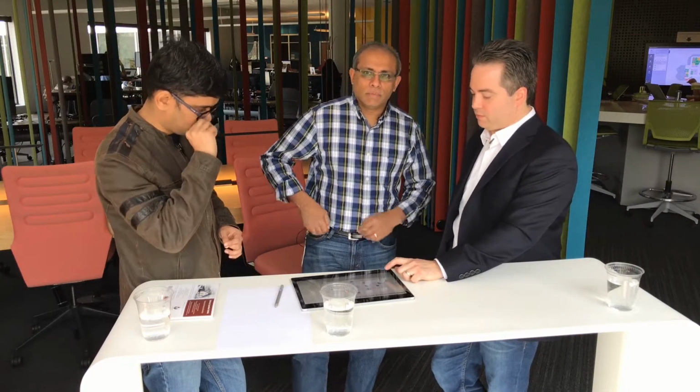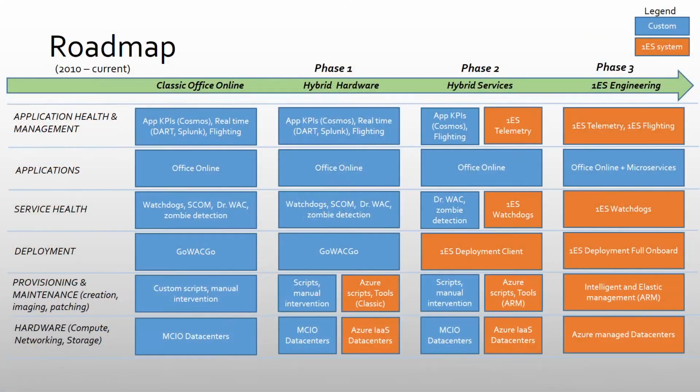Exactly. So what else did you guys do when you went from Classic to ARM, and what does ARM mean for you guys in other Azure services, for what's next? Yeah, so the next step is really VMSS, a new concept that's come out again from Azure. That's something we definitely want to get onto. One of the limitations with what we still do is we're still using IaaS machines, which means we're still responsible for a lot of the patching and the maintenance of the VMs themselves. A lot of it still falls to us to do.